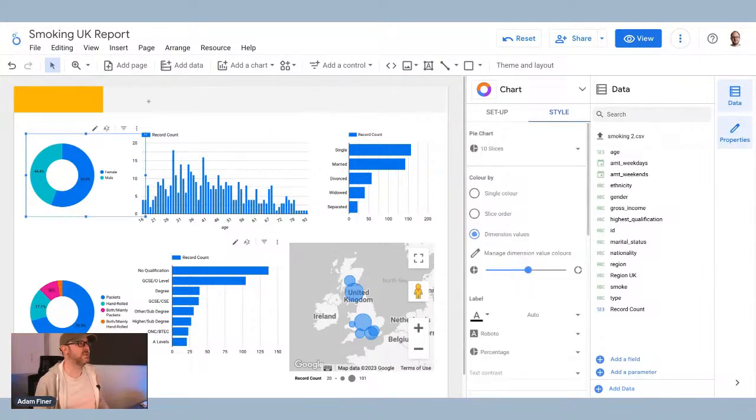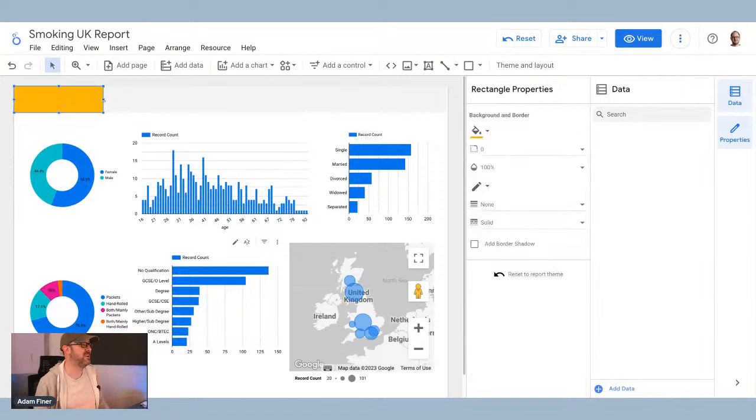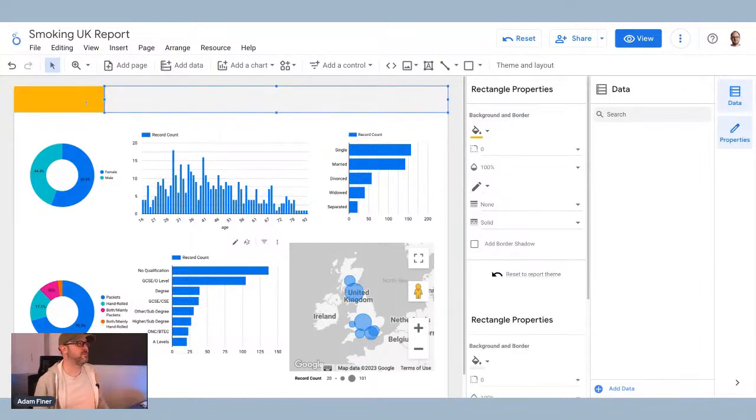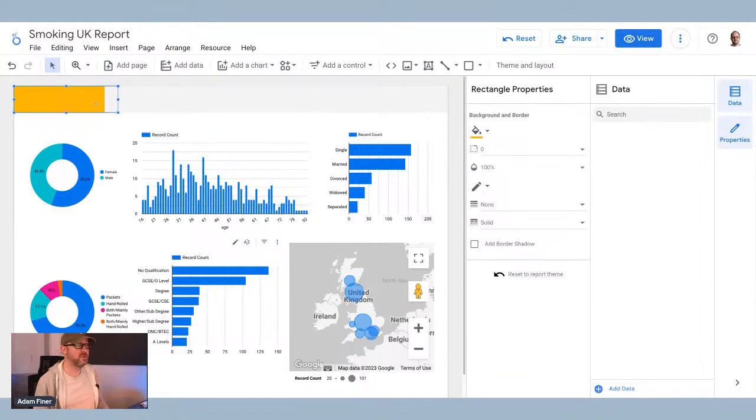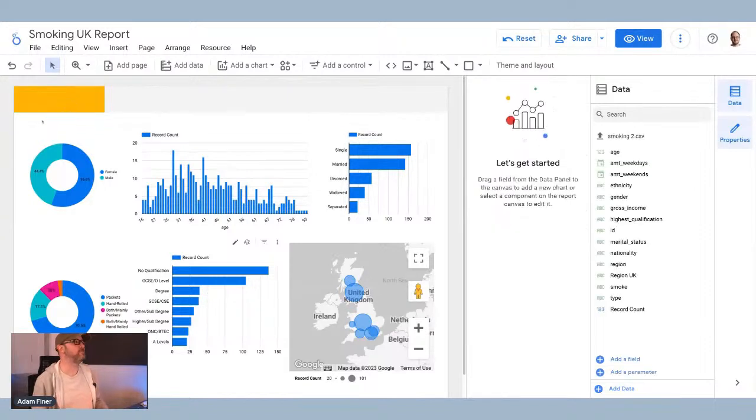So now it looks like a cigarette. We want to move this forward. Anyway, that'll do.